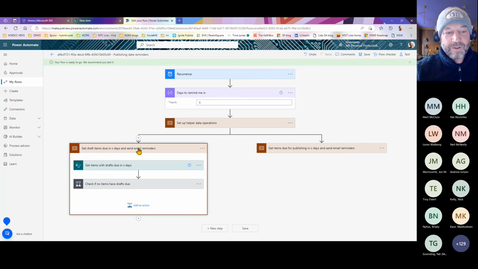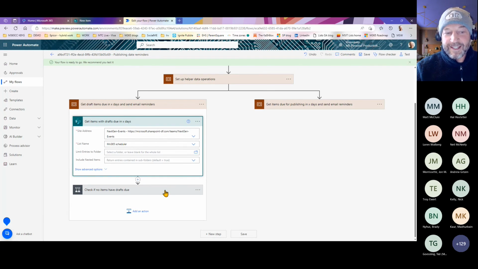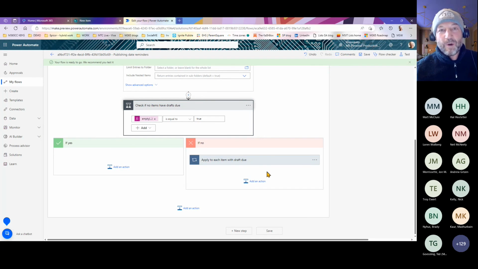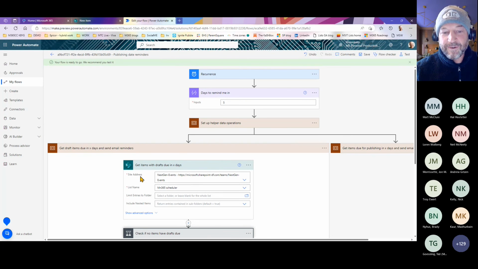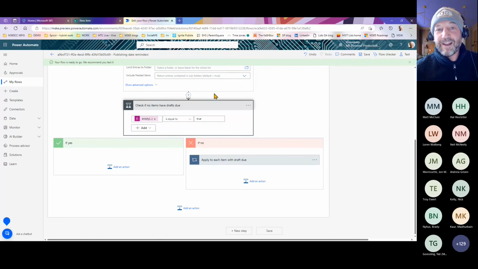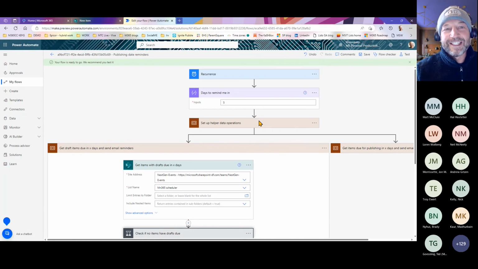And then if you wanted to, you could tweak what actually gets sent to the individual based on the list information. You can pull in and format the actual email notification they get. But you see it's already connected to the right site, it's already connected to the right list, does a lot of the authentication for you. Of course, it does the permission check no matter what you do.